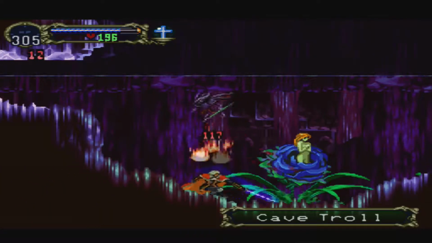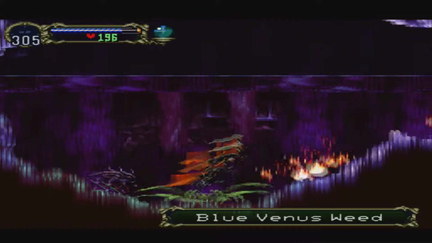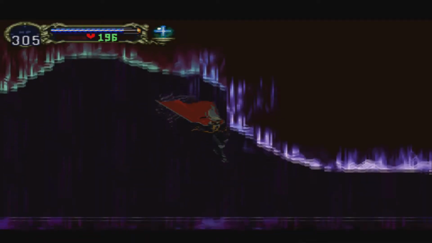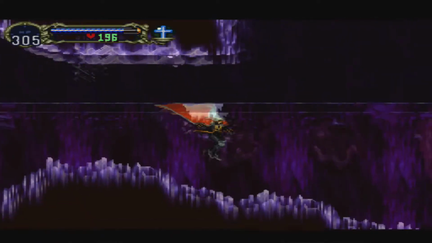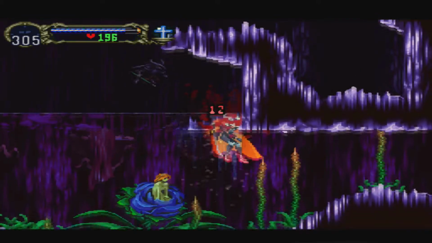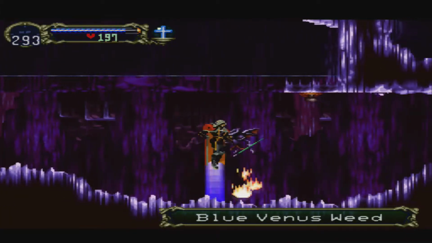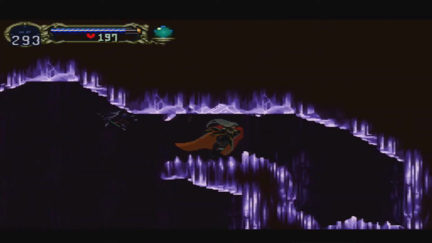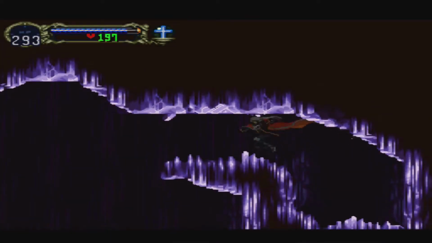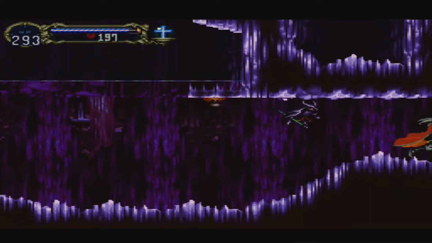Alright, this might go bad. We're gonna see. There we go. That actually worked out pretty well. Alright, that's filled in. Let's make sure we get this last little bit over here. Whoa! Perfect. Bounce our way up. Is there anything up here? I don't think so. Alright, so that's all filled in. Nice. Now we can continue on with the rest of underground.